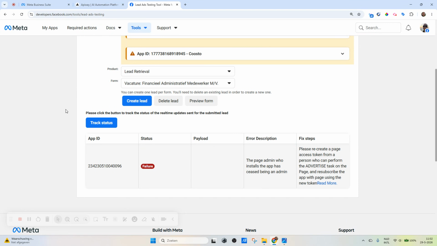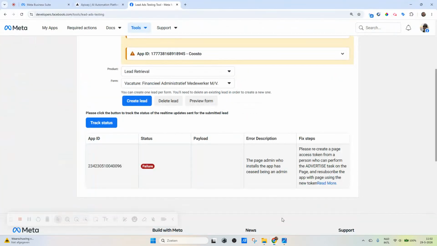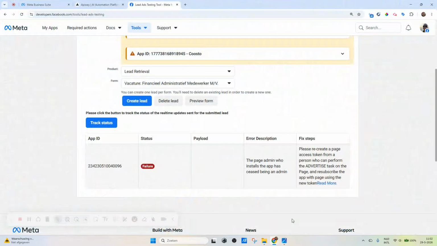So my request is as follows. Sam Hoppenbrouwers, who receives all the notifications and verifications on his telephone, is actually the OG admin who ceased being an admin. Right now, I can log into his account and do stuff, but I still cannot figure out what to do exactly to fix this problem.